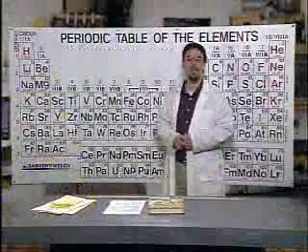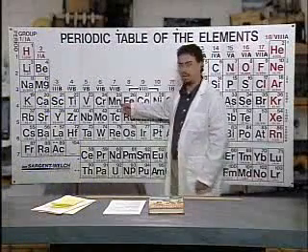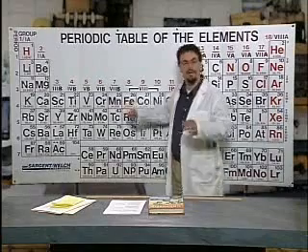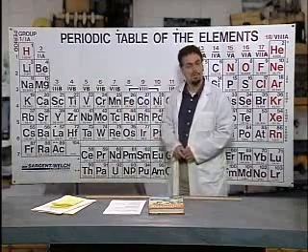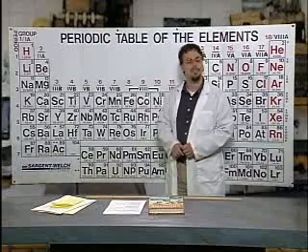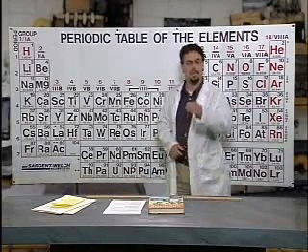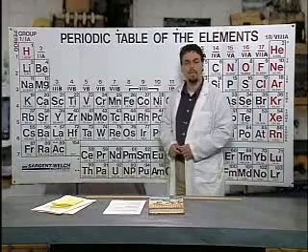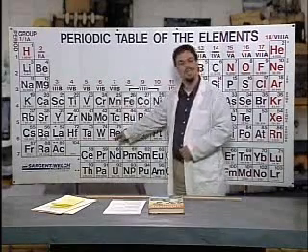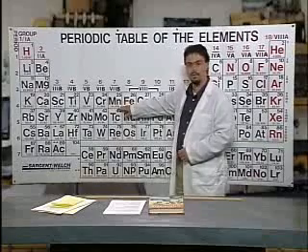We already know that each element square on the periodic table gives useful information about that element. But the manner in which the table is organized also gives useful information. That is what we are going to investigate in this program. The first thing you want to notice about the periodic table is that it is organized into rows and columns. Let's start by talking about the rows.